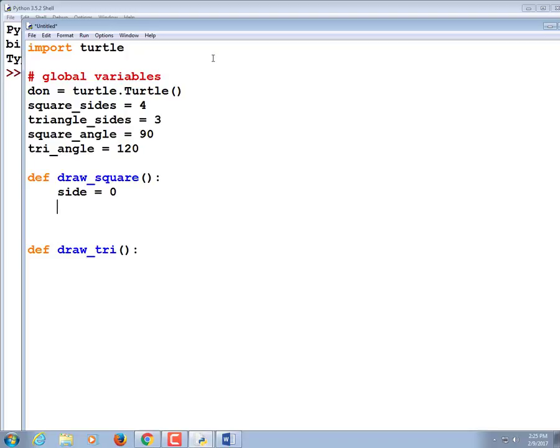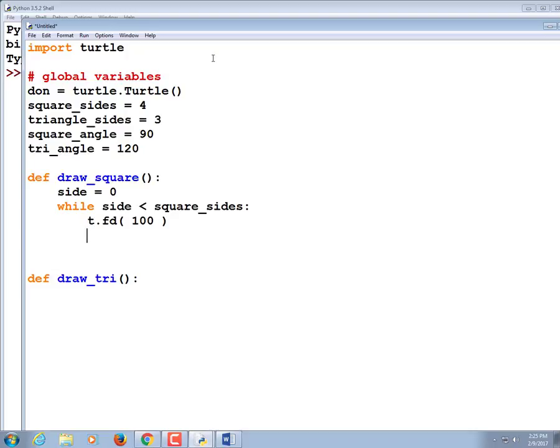Now, while side is less than square sides, because that's how many sides we want to draw, send our turtle forward 100, and then he needs to make a right, I don't know why I like left turns, but let's do that. A left turn, t dot left, and his angle that he needs to go is called square angle.